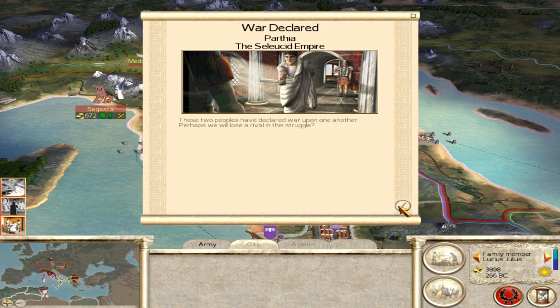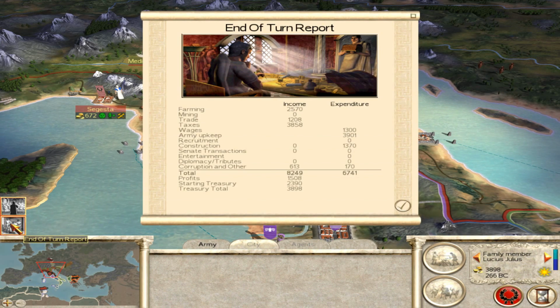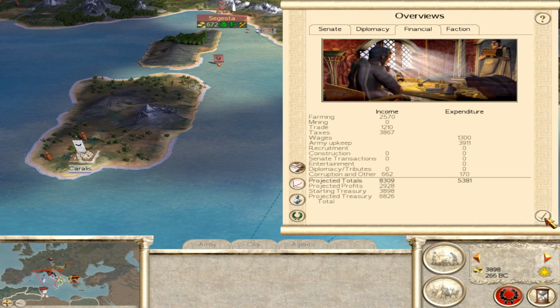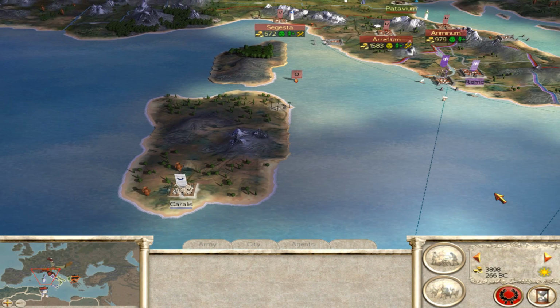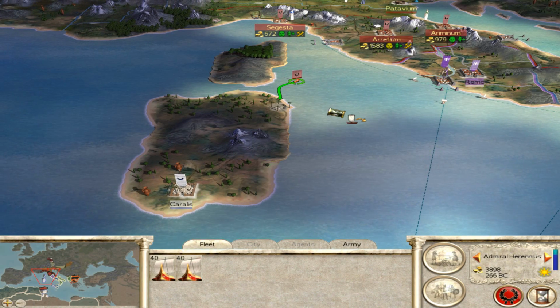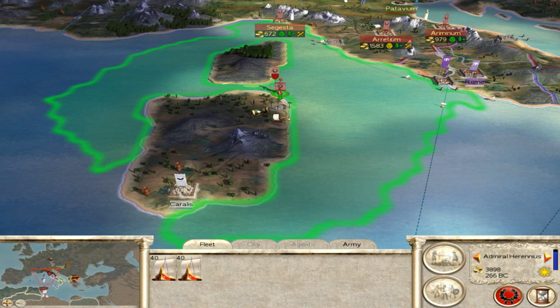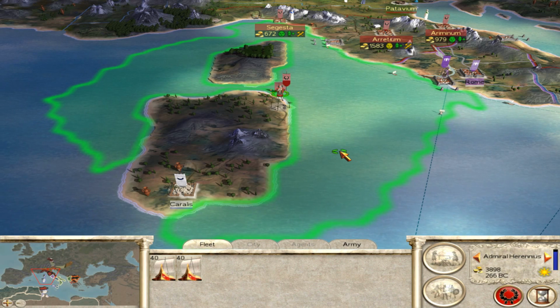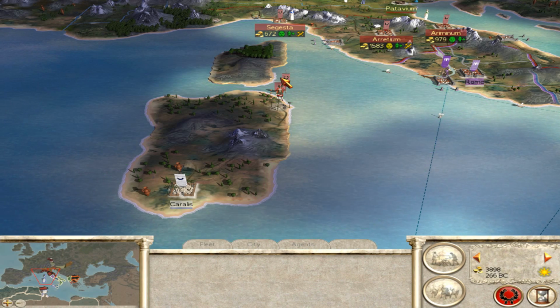Parthia versus Seleucid Empire. And here we got a nice profit. Our projected profits have reached good levels. All ashore. Let's get these guys ashore. It takes quite a bit of time.